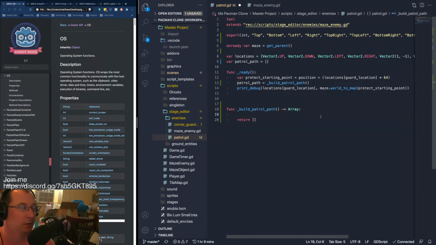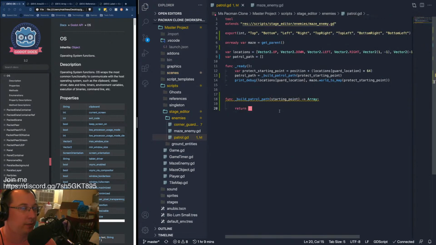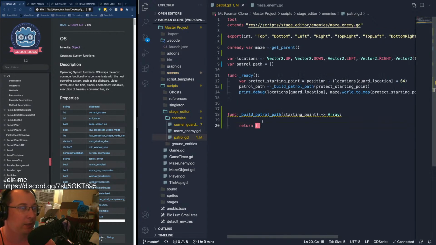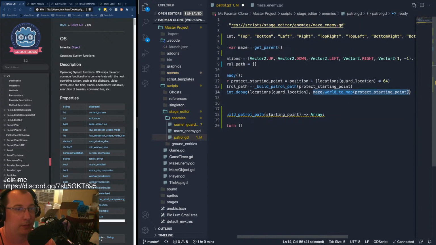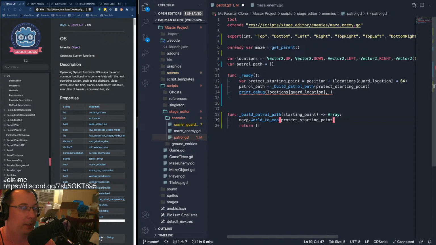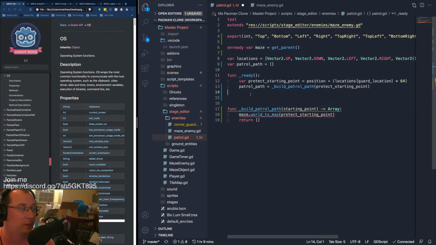Okay, so build patrol path, and we're going to say starting points. Okay, so we have our starting point, and we're going to use that to determine our, this right here. We've got this right here, and we'll go ahead and get rid of all that.